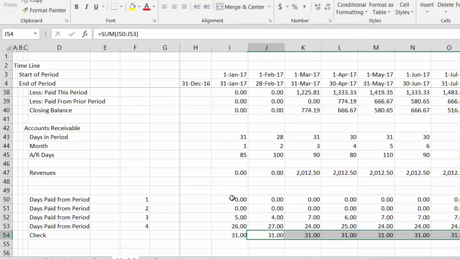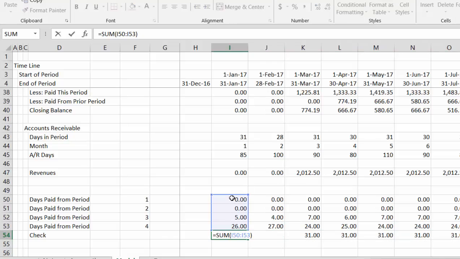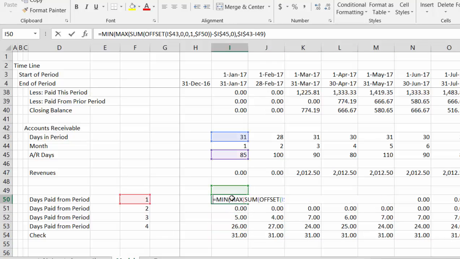So when we get this, and I did something wrong because minimum, this should have just been, we just needed only the row. Okay.